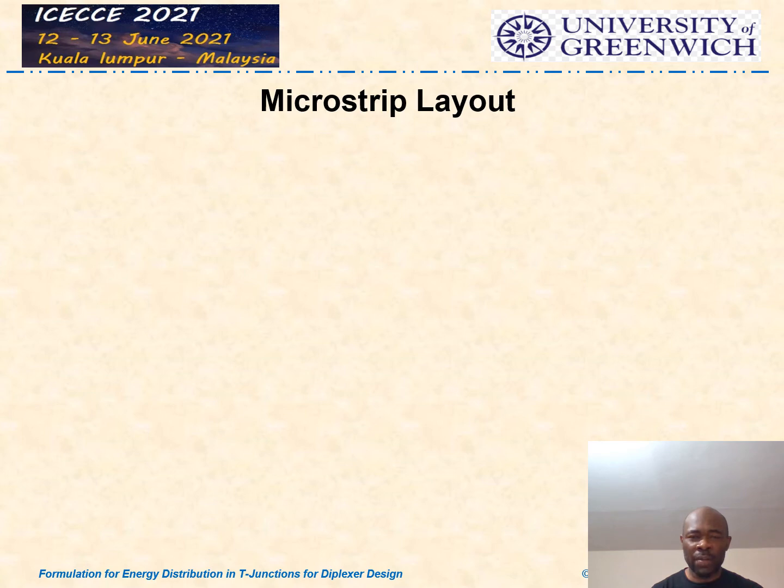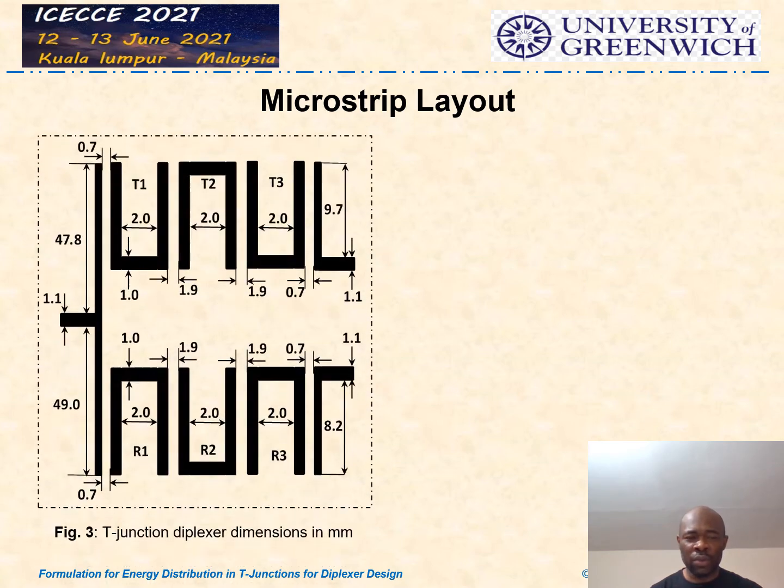Now, let's look at the microstrip layout. If you look closely, you'll see that we have actually designed this T junction. Here we have the two filters. So filter design is not something new. There are a lot of references on how to design filters. We just designed a filter using some of the conventional methods that are well published in research papers.